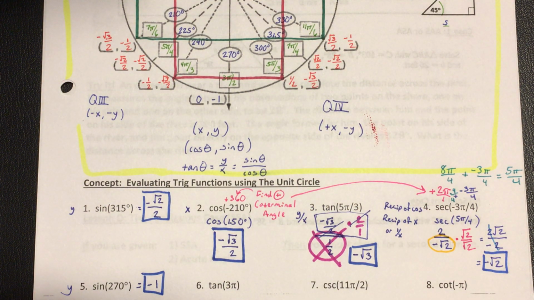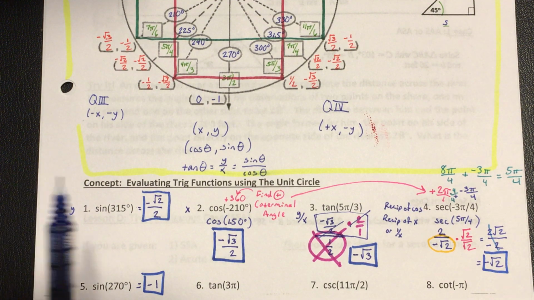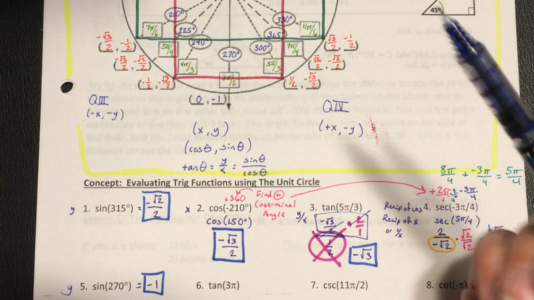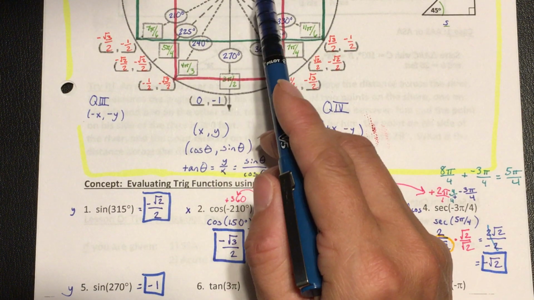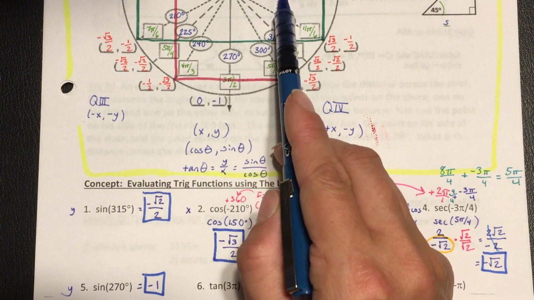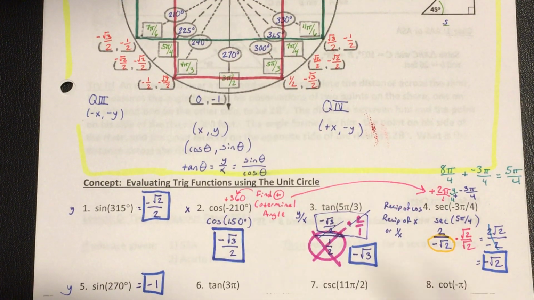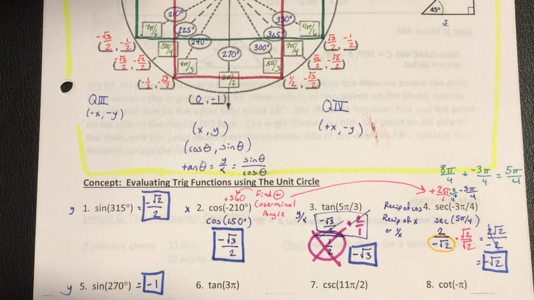Now on the next problem, we encounter something different. We've got tangent of 3 pi. The problem with 3 pi is it's not on the unit circle. But why isn't it on the unit circle? So let's think of another example. 15 degrees. 15 degrees is not on the unit circle because it's in between the main angle measurements that we have shown. So 15 degrees, there's actually no way, well, not until next chapter, that we can mathematically use the unit circle to find it.